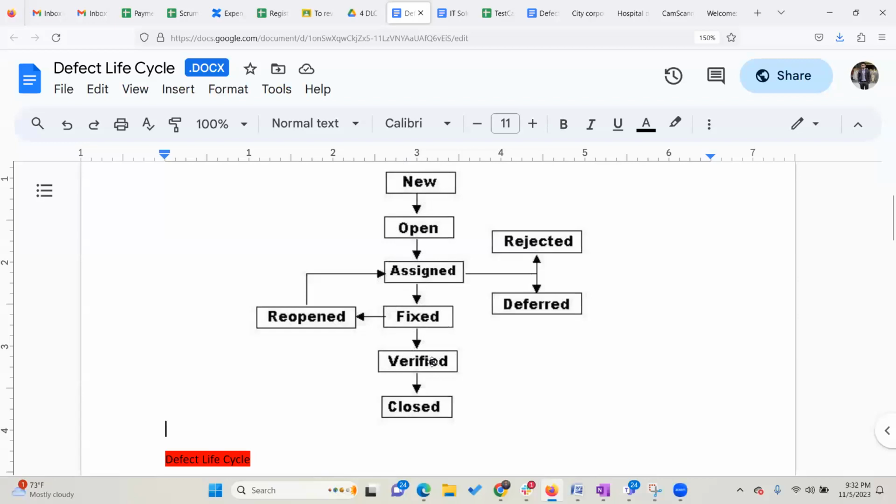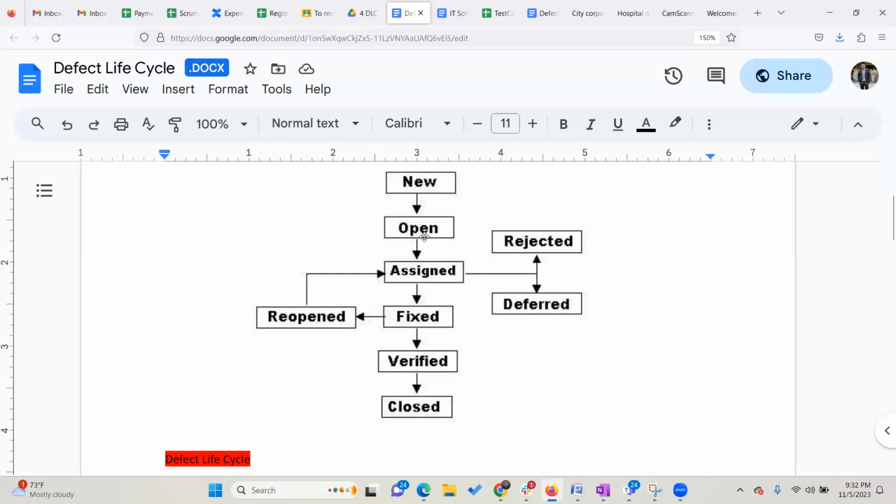If everything is good, status changes to verified. Once you verify it, you just close it. So this is the happy path: new, open, assigned, fixed, verified, close.